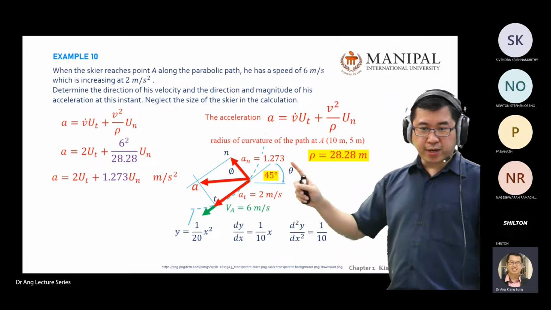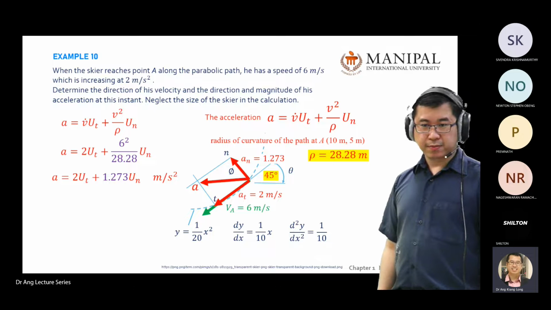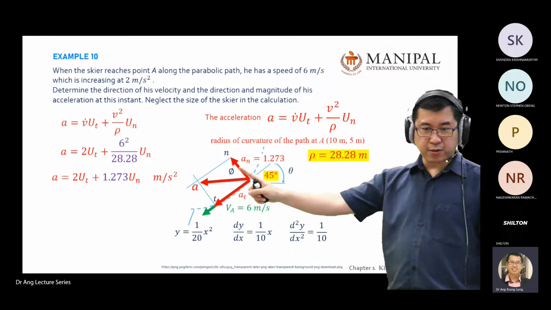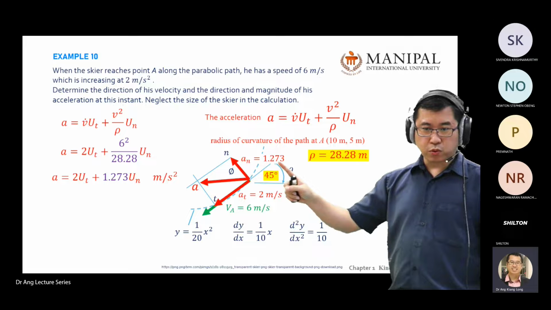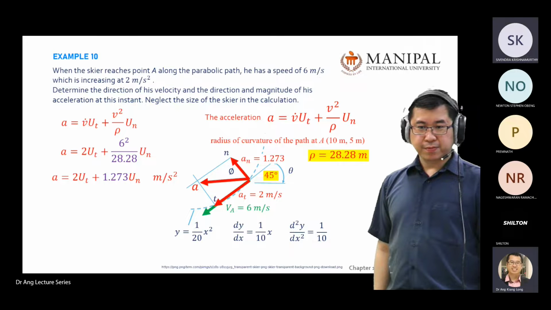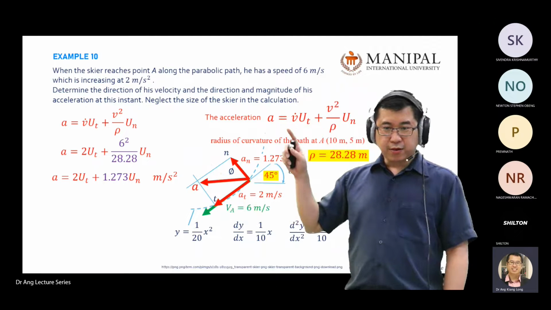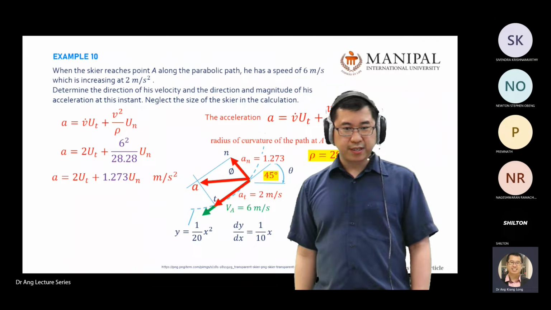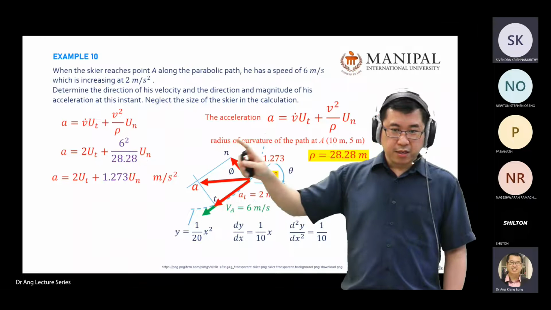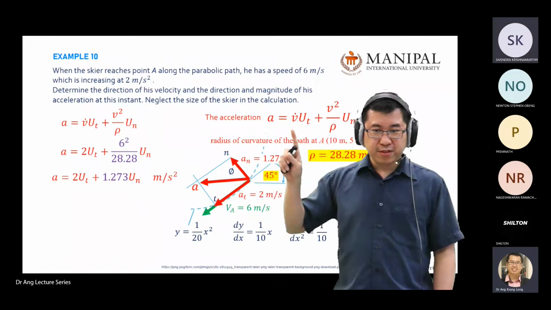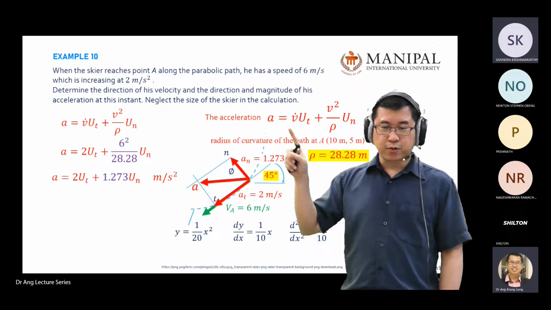Any one of you don't understand why suddenly I can write AN equal to 1.273? Any of you don't understand why suddenly in your sketch there, you can write AN equal to 1.273? Yeah, I don't, sir. Okay. Can you relate this equation to your answer over here? Yeah, I can, sir. All right. Okay, so what is the 2 meaning to you? 2 is what, the component?